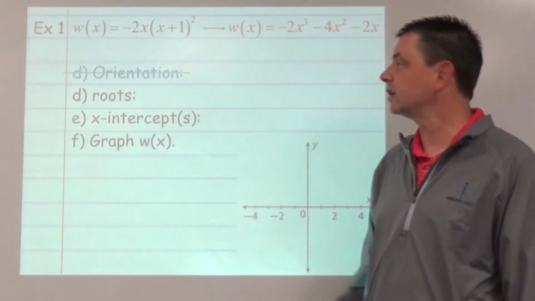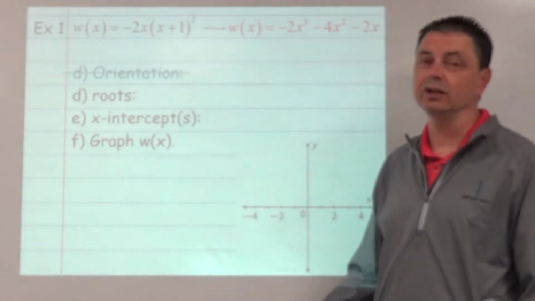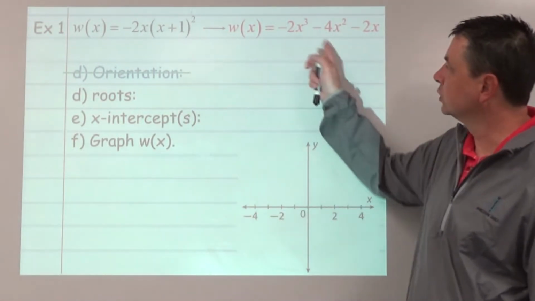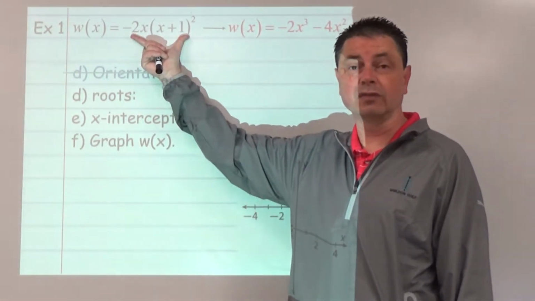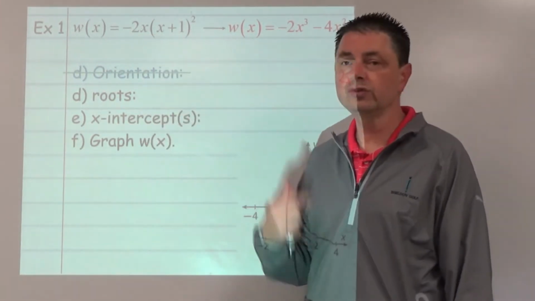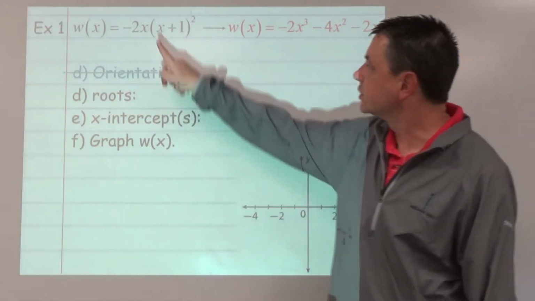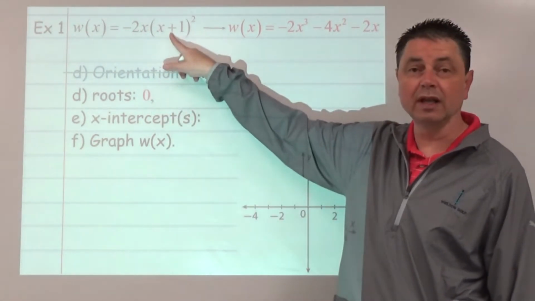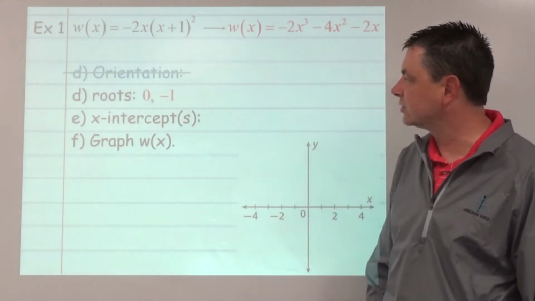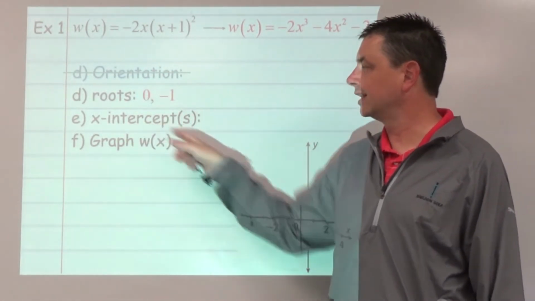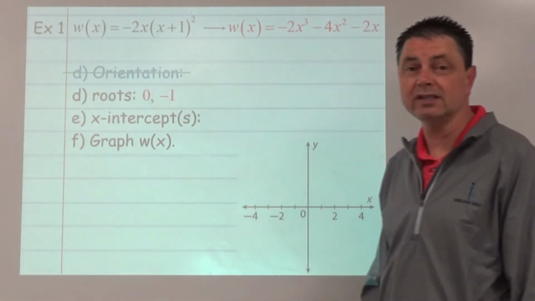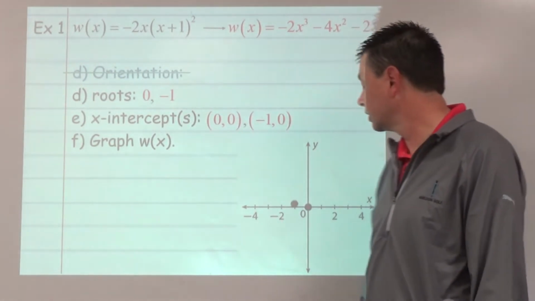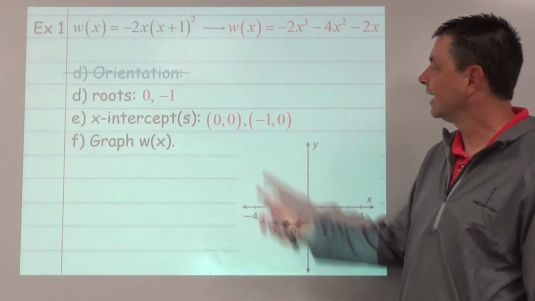On our Desmos lesson, you might be asked about orientation. I still don't know what that's talking about, so you're just going to skip that. But we should be able to find the roots. The roots are going to be coming from the factored form. So roots, remember, roots are numbers. From the x, we're getting 0. From x plus 1, we're getting negative 1 as our roots. That would be turned into x-intercepts if we make them points on the x-axis: (0, 0) and (negative 1, 0) are our two roots.